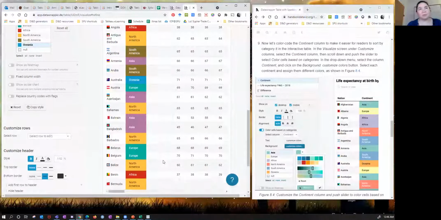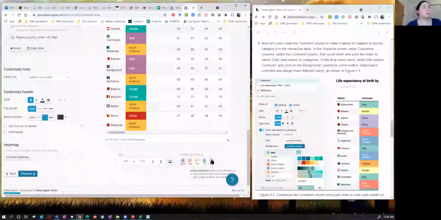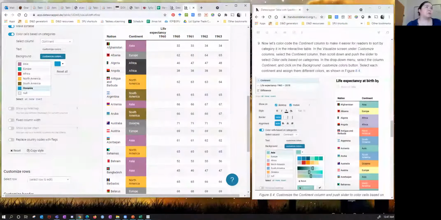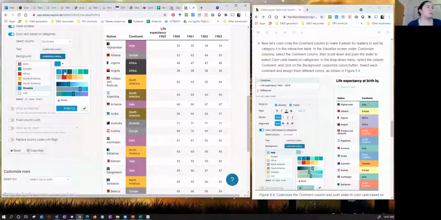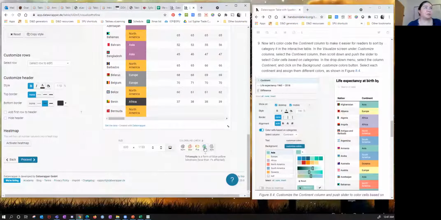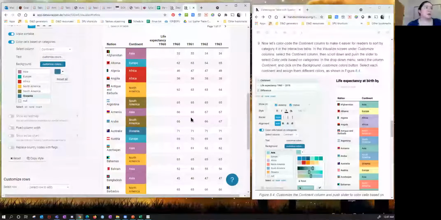Ideally, you'd actually go use something that specifically matches. Let's do a color check. Oceania and Europe are too close together. So see, we can just check like that. So Oceania and Europe, and yeah, if you squint, you can kind of tell that it's not super good. So what if we made that one darker? It's a little close to, there we go. There we go. They're all happy together. They all look good.